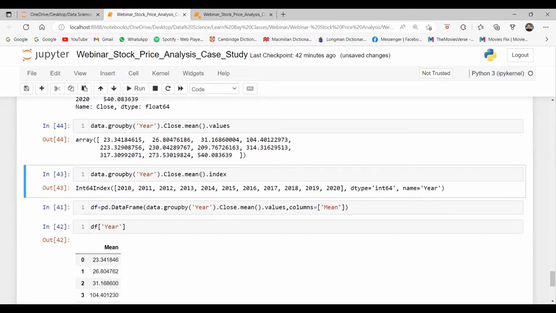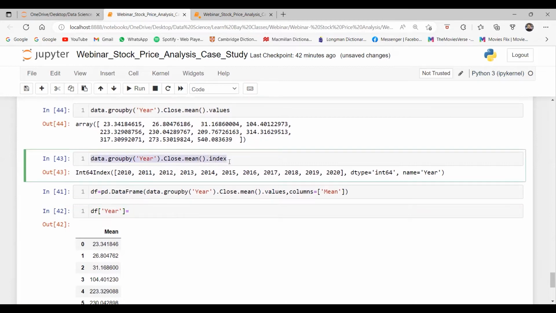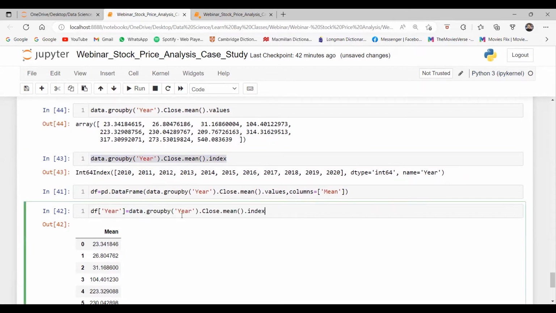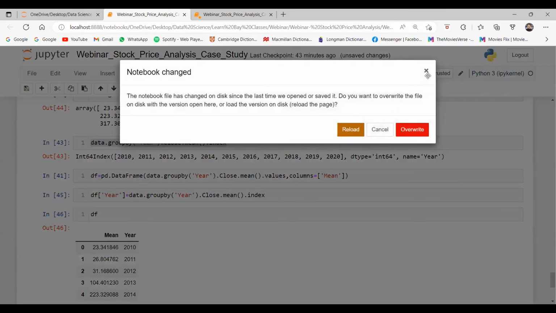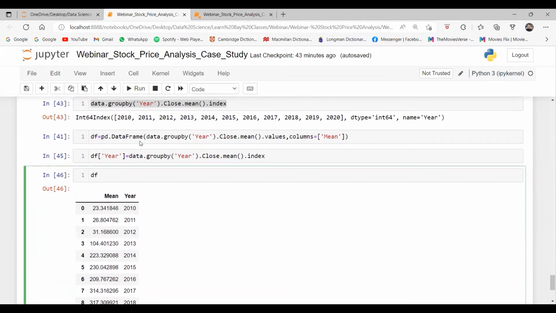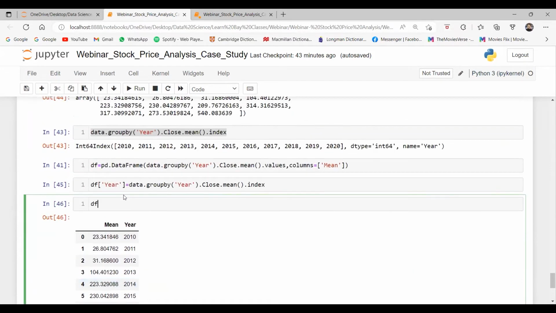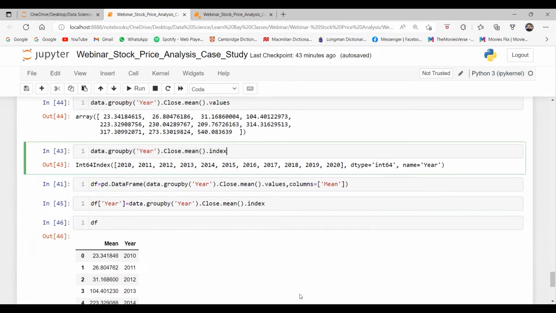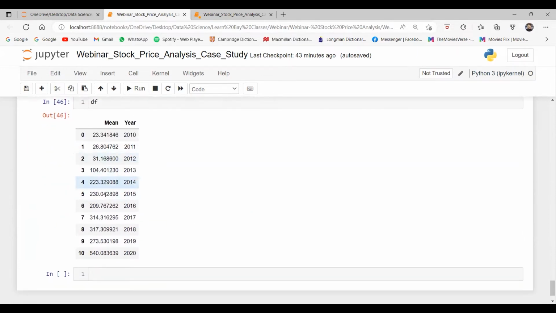Fine. So I have created a new data frame where mean value is the values we have got, and another column with the name of year. So what can we say here? We can take from here. I am passing this, execute, and if I show you df now, we have two columns, right? Mean and year. Is it making sense, my friends? Any doubts till now? Please tell me in the chat box. This is the mean or the average closing price over the year.